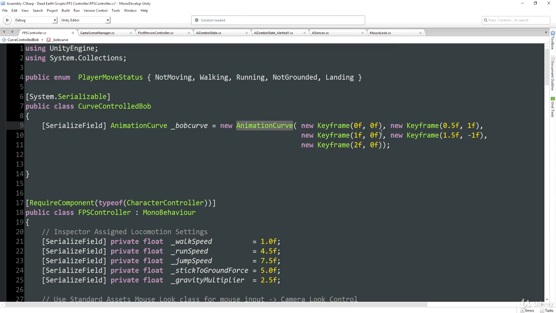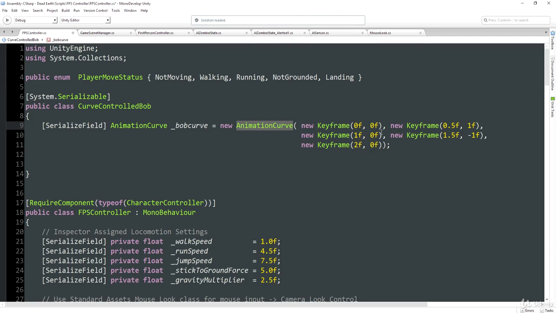Therefore, this animation curve, if used unmodified, will allow us to move our camera through a -1 to +1 offset from its original position, both horizontally and vertically. I mean, that's going to be way more head bob than we need. We don't want our head to be bobbing up and down over a 2-meter range, but that doesn't matter. We're going to create some other variables in this class that are going to allow us to control not only the magnitude of the bob, but also how quickly we move across the curve.